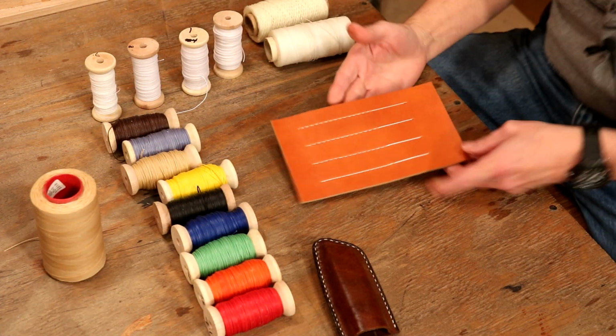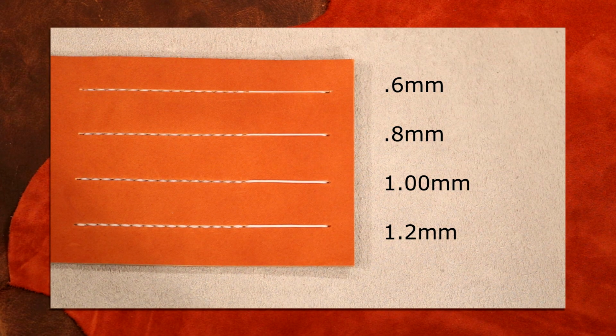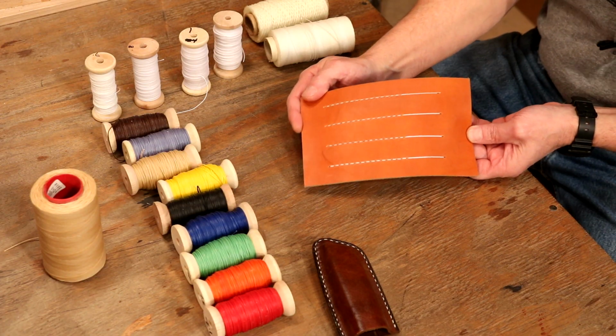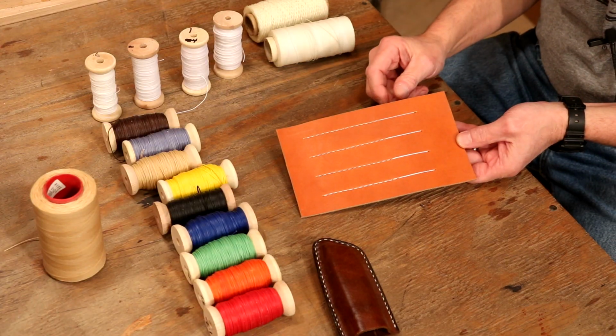4 stitch lines, clean and tight. Let's get a little better look at these. So up top, 0.6 millimeter. The second down is 0.8, then 1, then 1.2 millimeter. Now, all told, this is really up to you. What looks best for you? But also, the size of the project has a little bit to do with that.